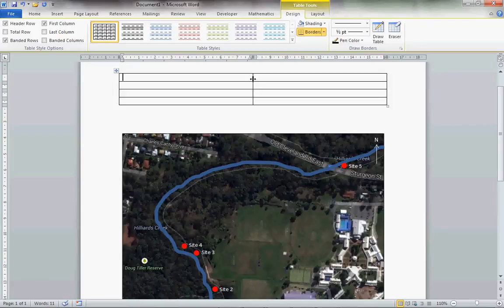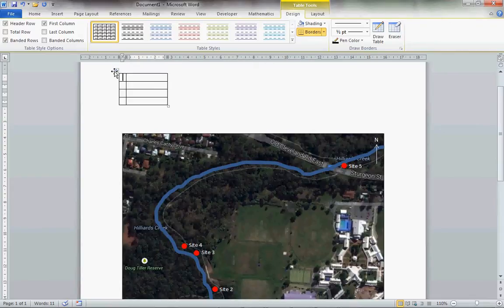Now, I don't want a legend that is that enormous. So once I get my cursor so that I have a double line and two arrows on there, I click and I drag it across so that it forms a square. I do the same to the end of my table, click and drag it across because I won't need it to be that big.